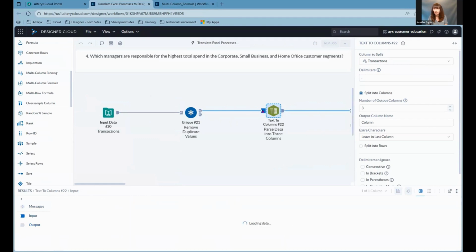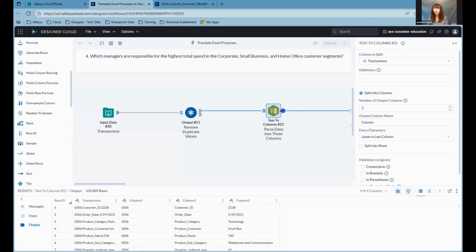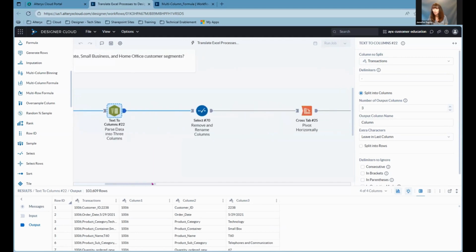Well, I can see the data, how it went in to the tool right here. It was that mess that I wasn't very happy with. And I can see the data on the other side. If anybody was looking at this workflow, or if even it's your future self, because you've been asked to look at this again, you can very quickly see what's happening every step of the way.